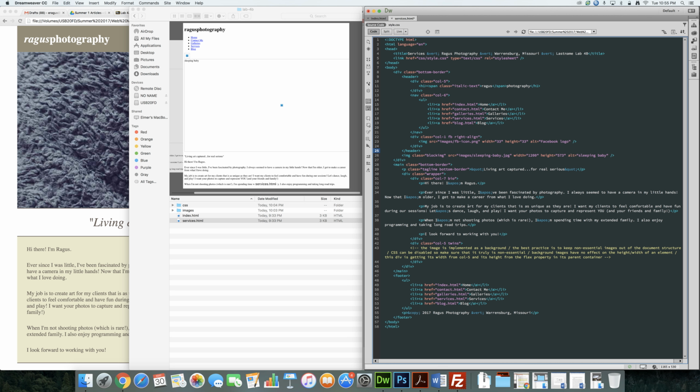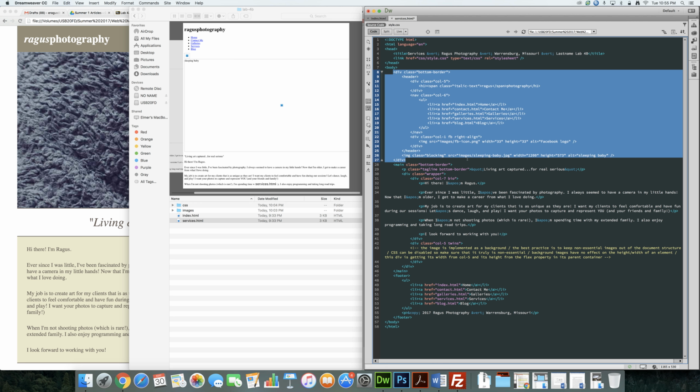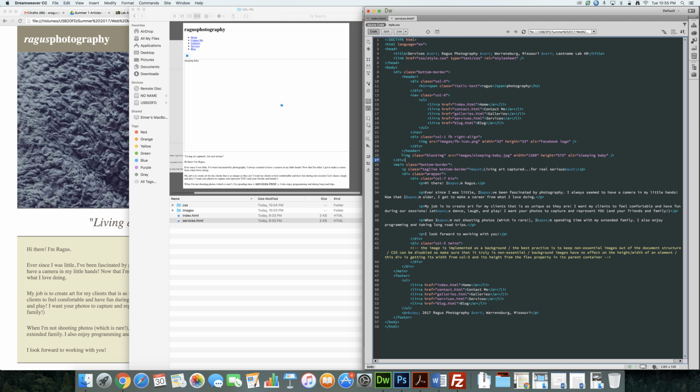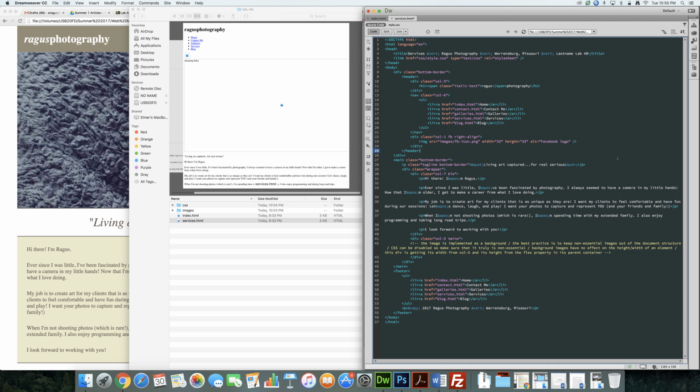All right, so now that we're done with that, we will leave the header section alone because it's pretty much the same design. Main thing though is it doesn't have the baby image, so we'll take that part out. Take this img sleepingbaby.jpg image, take that line out.